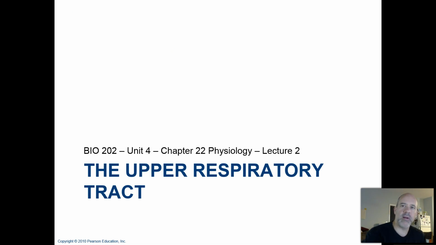Okay, so that was just a kind of a brief introduction to the respiratory system. In the second lecture, we're going to talk more about what goes on in the upper respiratory tract. Most of the business stuff with the respiratory system is really happening down in the lower respiratory tract, in the lungs, and so we'll spend a lot more time talking about that. But in the second lecture, we are going to talk about some of the features and functions of what's going on up in your upper respiratory tract.